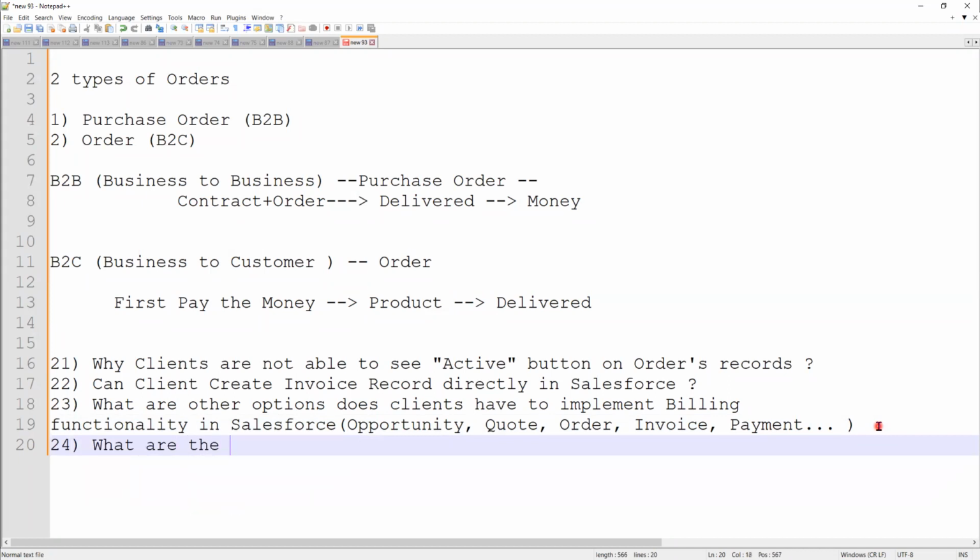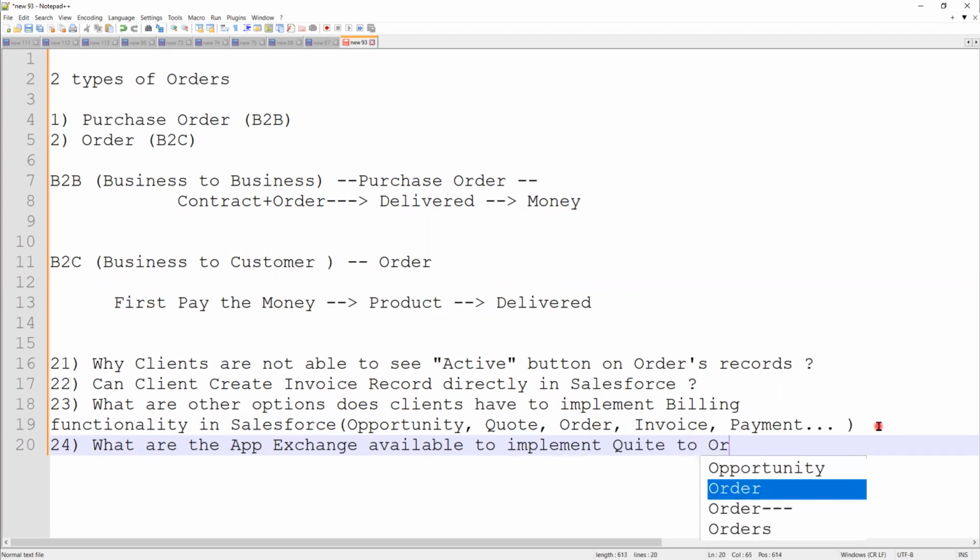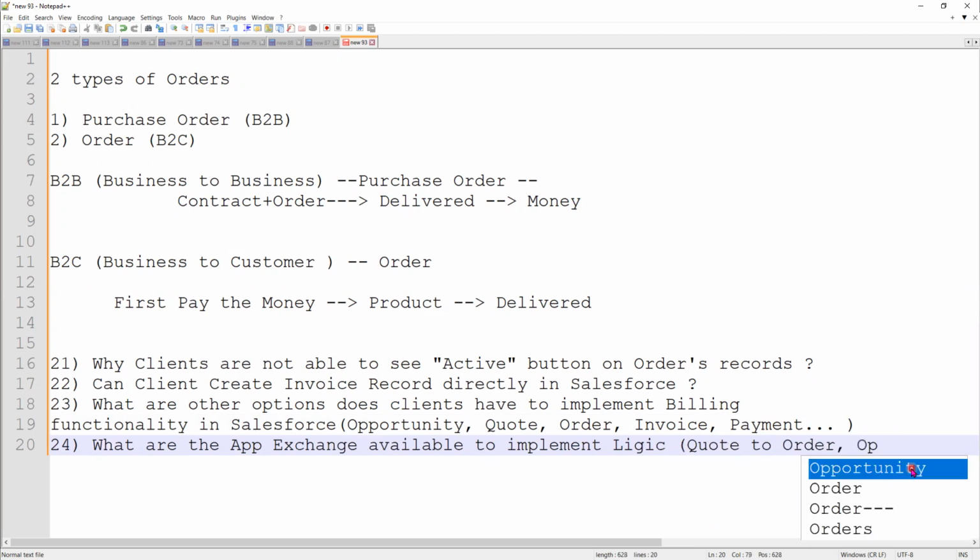What are the AppExchange apps available to implement quote to order? Quote to order or opportunity to order?